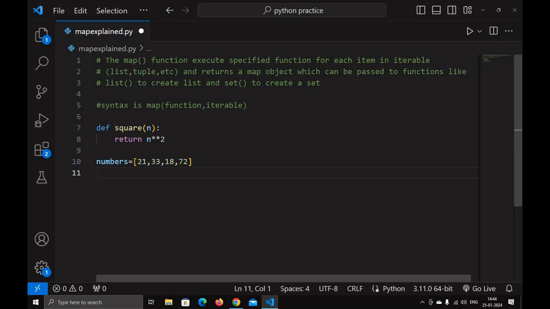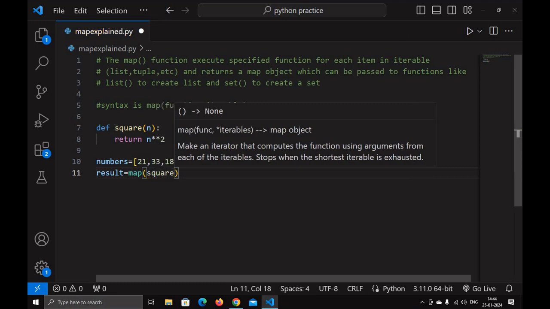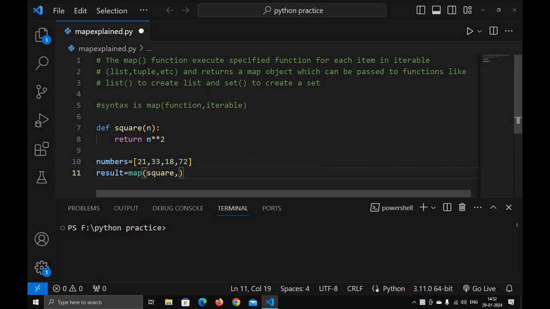Okay, and now I will create a map. So I will call the map function, and here I will pass the function. So the function name is square, and I will pass the list.